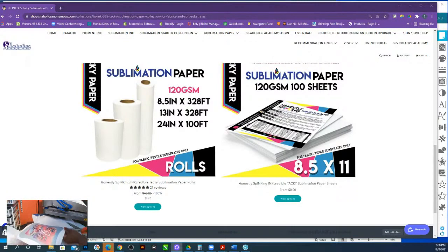This is not going on a shirt. The extras are going to be on the parchment paper, so I save time by not cutting down. If it's not going on a shirt to where the edges of it will be on my substrate, I don't bother to cut this down to size. A lot of people will cut around it. I don't do that.